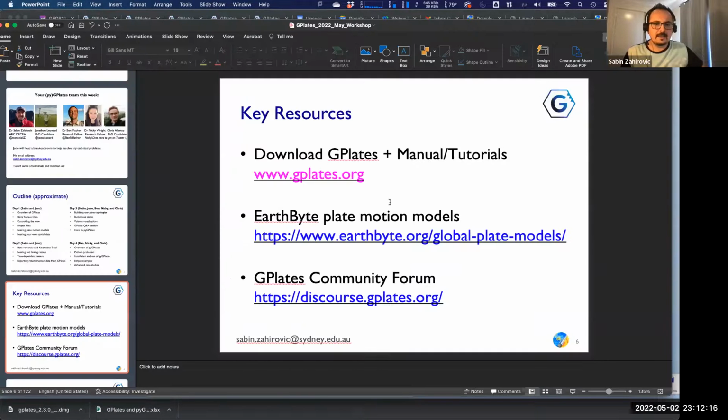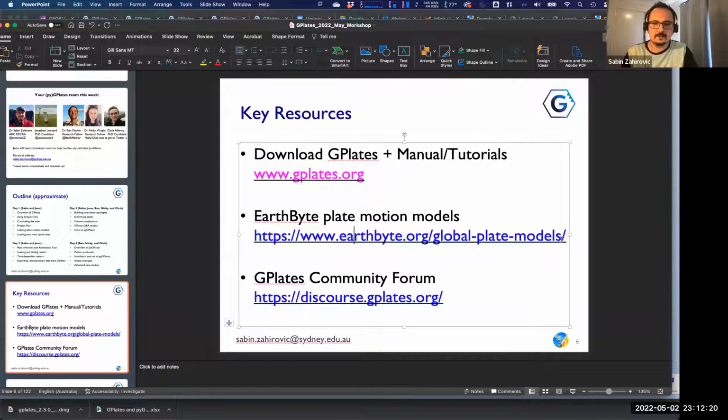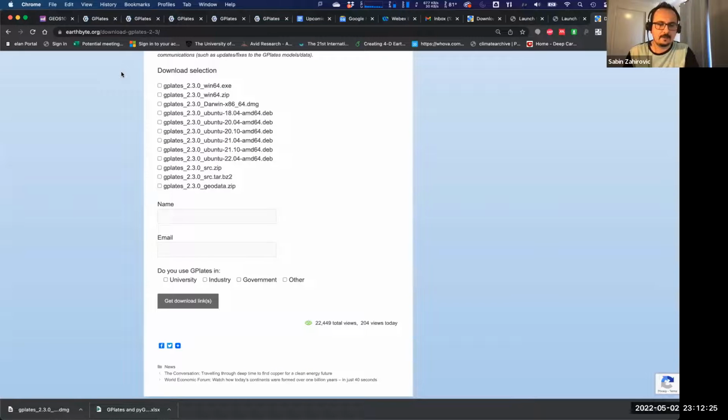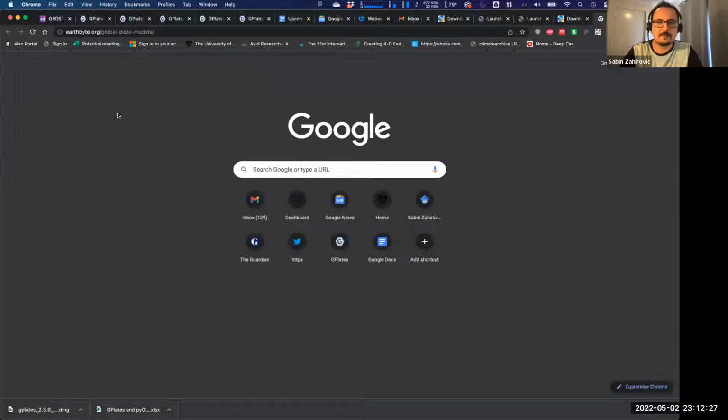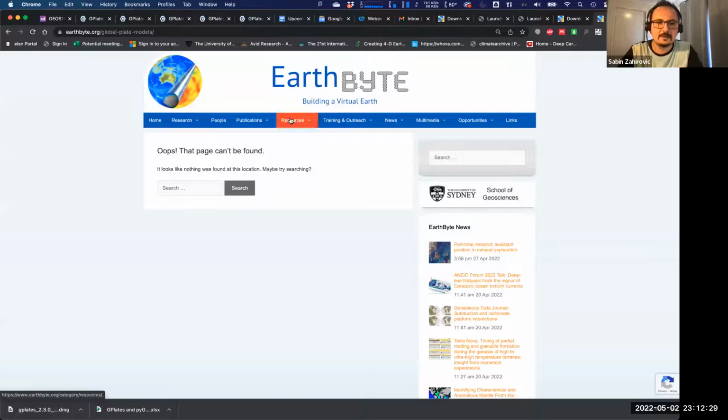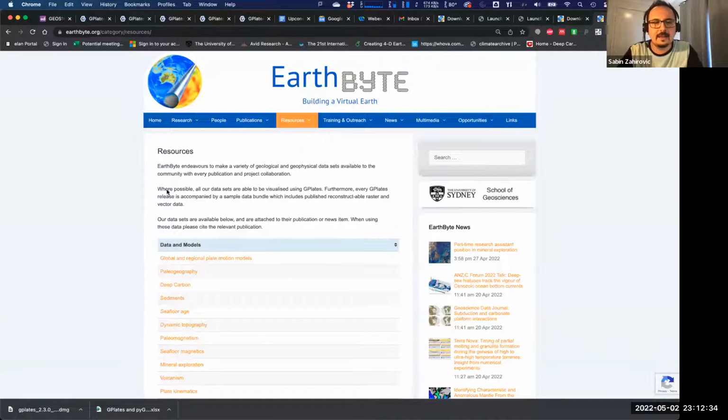Okay, now I do want to go through this link as well, very briefly, which is the Earthbyte webpage and the resources. I think I need to update that link. The reason we can't ship all of the data that we have with GPlates is that the developers yell at me because I tried to bundle too many things in the geodata that comes with GPlates.